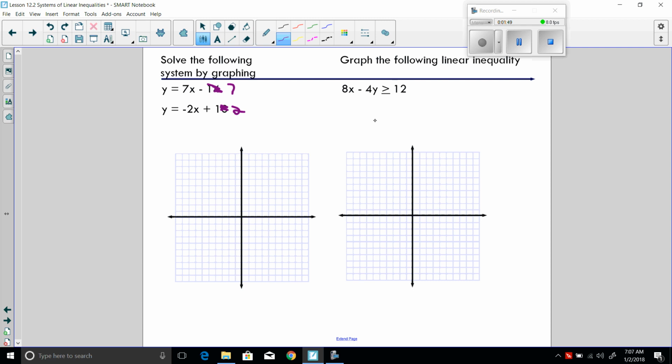And then I want you to try on your own graphing the linear inequality. Remember, you have to solve for y first, and then remember flipping the sign when we divide by a negative, if that's possible here. And these two questions here are really what we're going to be focusing on today. We're going to basically combine these two things. So go ahead and pause the video, and then we'll continue on with the lesson here.